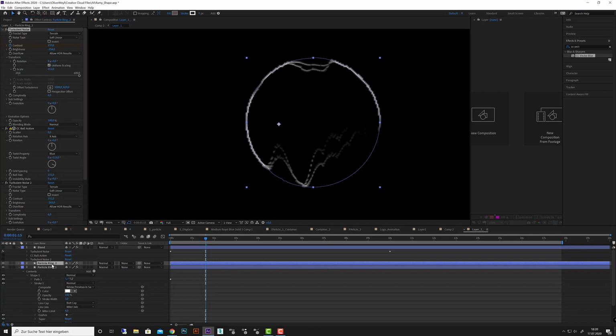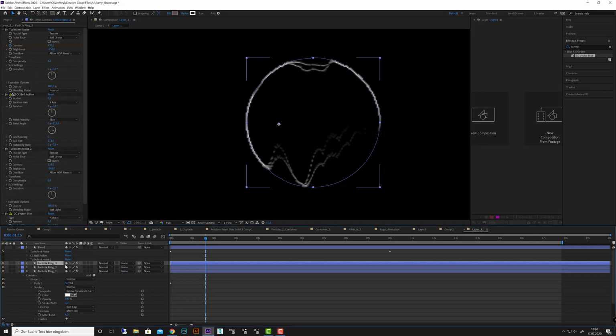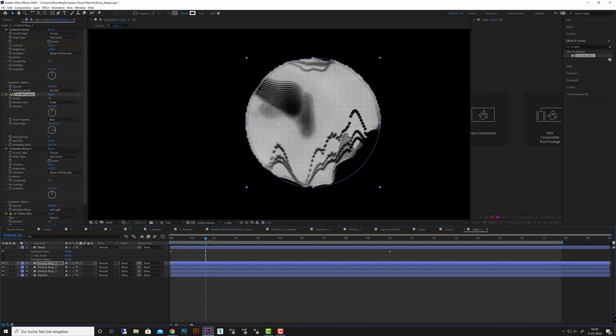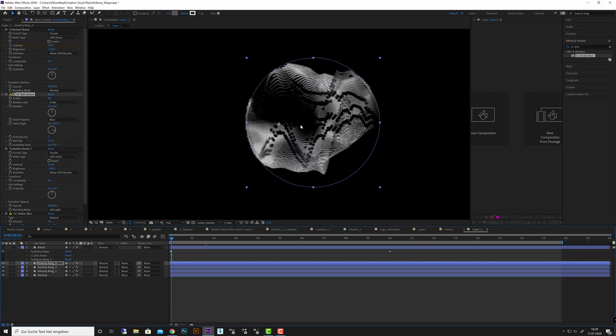I'd like to have another copy, string D on the keyboard, and in this case I simply adjust the twist angle again, something like that, so that it fits the design. So that's it so far. The next thing is I will unhide my particles. And now let's take care of all these weird things going on here.